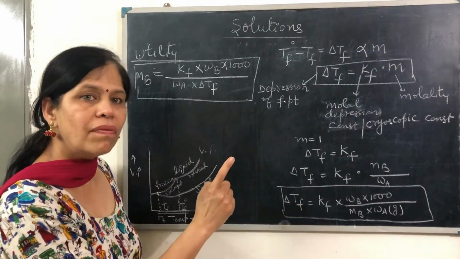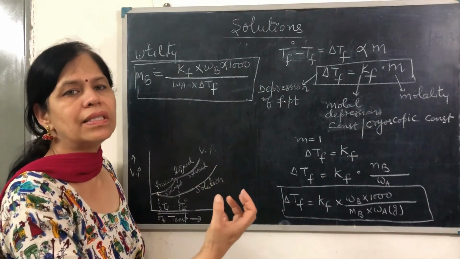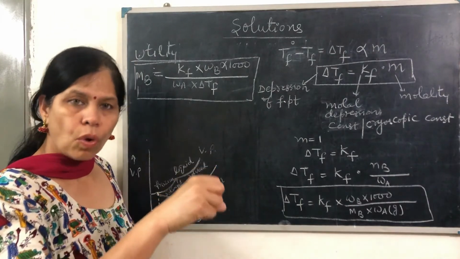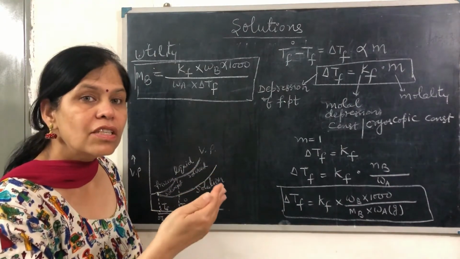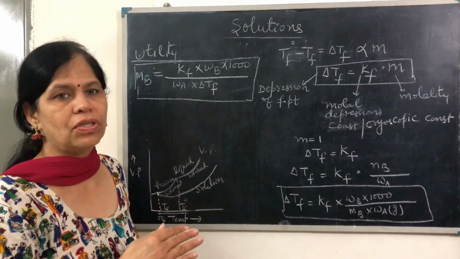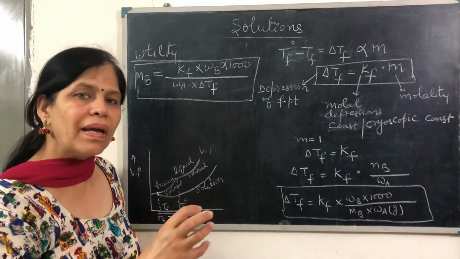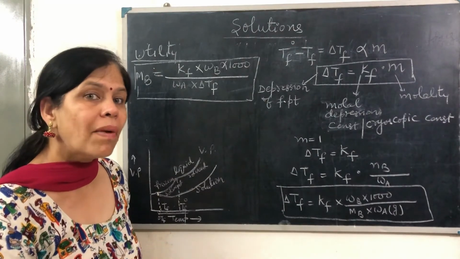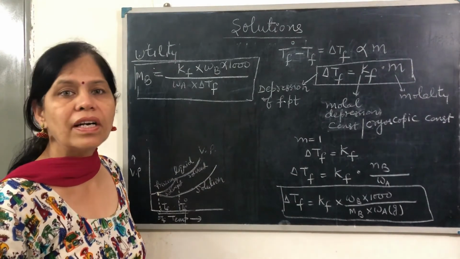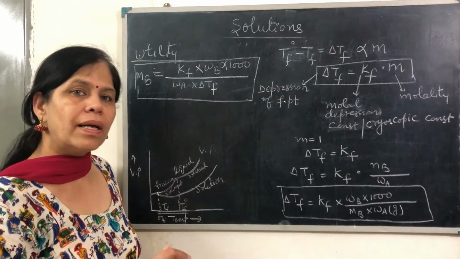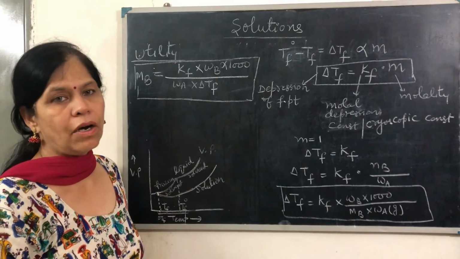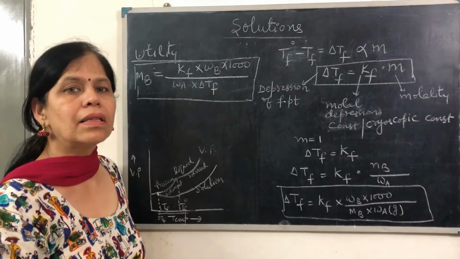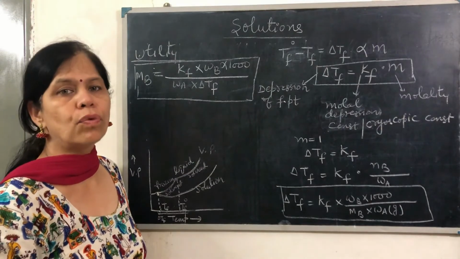What happens to the solvent? Solvent has a particular freezing temperature at which it is in the solid state. But when you sprinkle salt over it, there is a depression, there is lowering in the freezing temperature. Snow will not remain in the frozen form at that particular temperature. It will freeze at a much lower temperature by the addition of non-volatile solute. So at that particular temperature, it will melt down because it needs a further lower temperature to remain in the solid form, to remain in the frozen form.